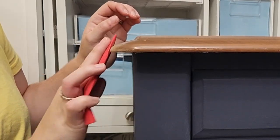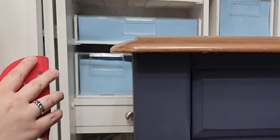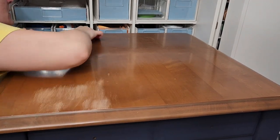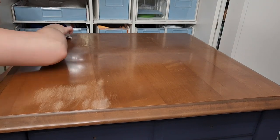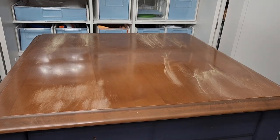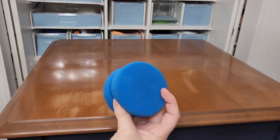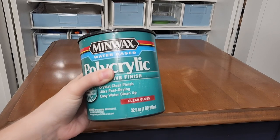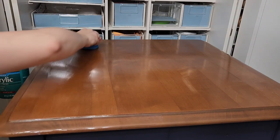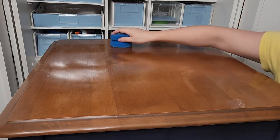When I mentioned that the top just needed a little bit of touch-up, this is what I meant — I just hand-sanded the spots that were scuffed or scratched, then cleaned it all off with water and a paper towel. A good way to know if a piece was stained or if it was just the color of the wood with polyurethane on it is to wipe it down with a wet rag. It will show you what it would look like with just clear poly — if it looks exactly like the rest of the wood, you can just use some clear polyurethane over that and those pieces will completely match the rest of the piece. I'm using some polycrylic, which is water-based. I like to use water-based especially indoors, because it doesn't have a strong smell and I'm very sensitive to strong smells like that.